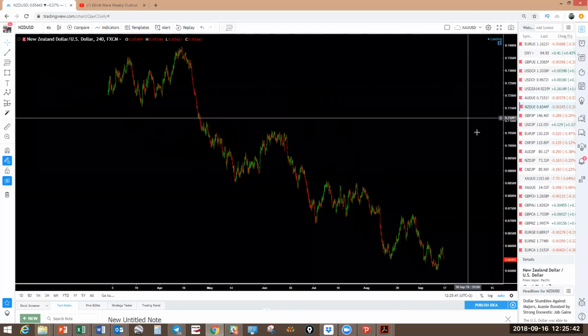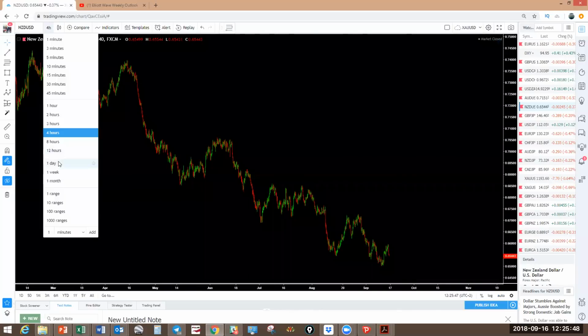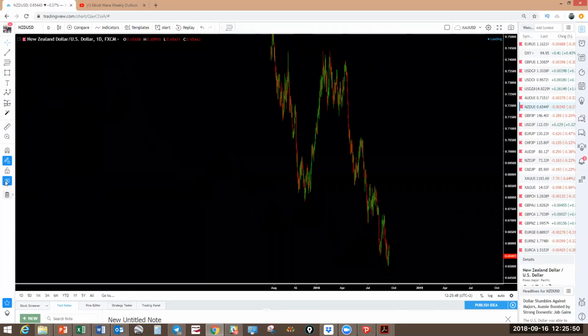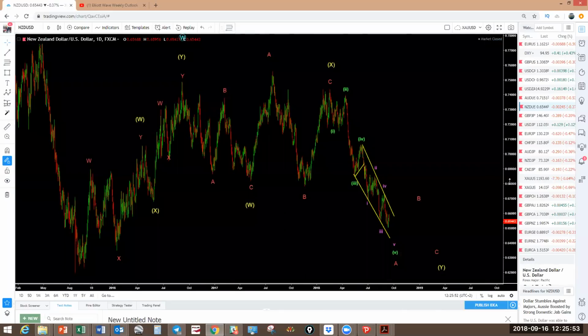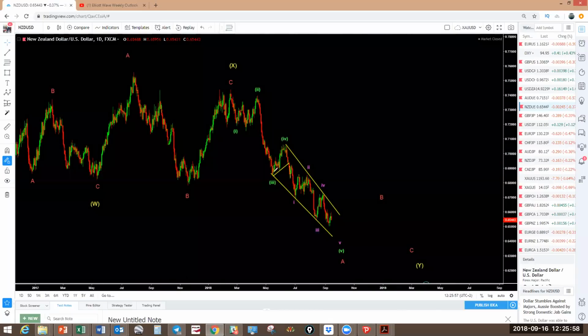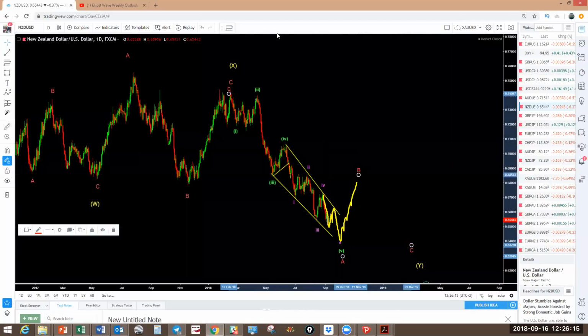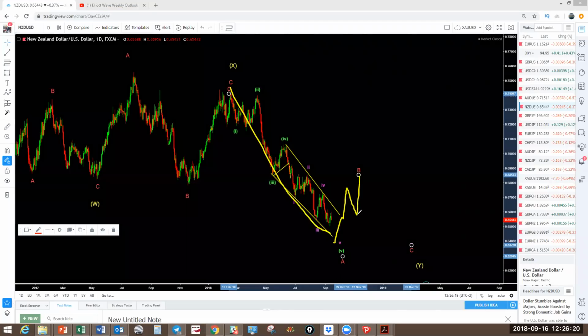Okay, so New Zealand, let's go daily, show the structure. New Zealand also has one more down, so confirming the one more down that we're looking for. This last piece is ending as an ending diagonal. So we've got in wave 5 this piece here that could go one up before it comes down for the wave 5, and then this actually still needs to give us an A B wave correction and further downside. But this current cycle is very close to the end here before we get the bigger corrective structure B.